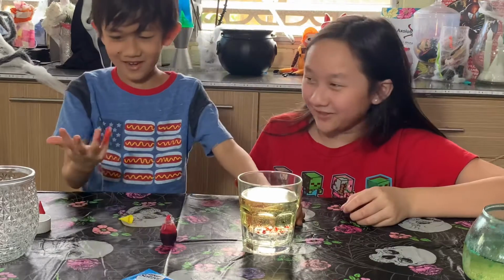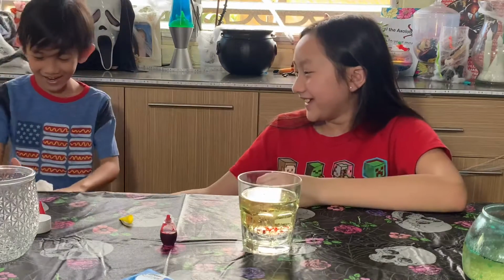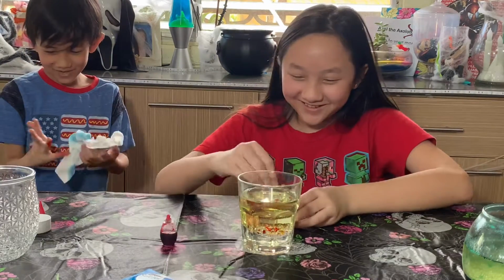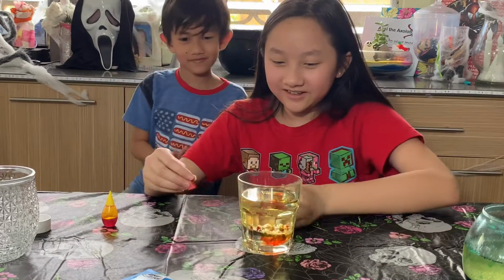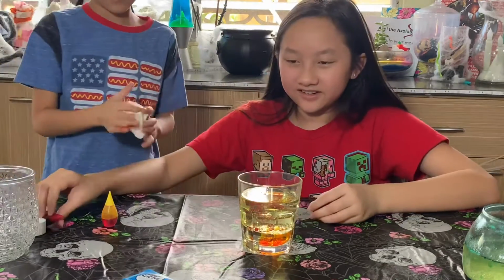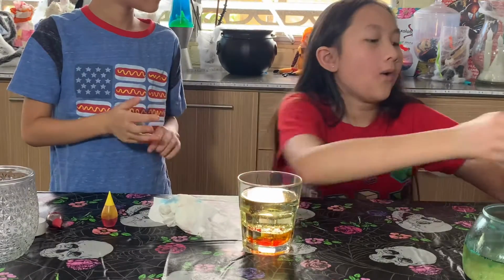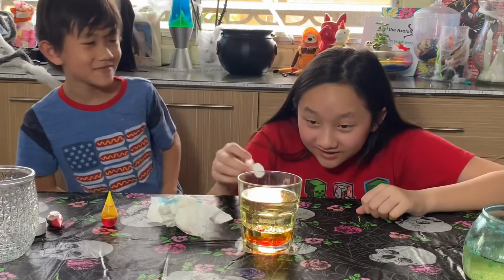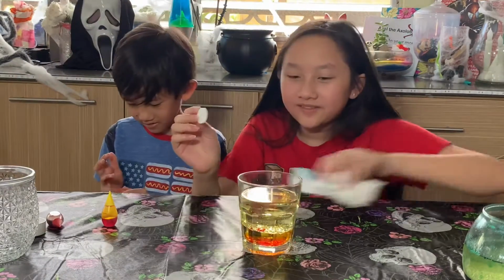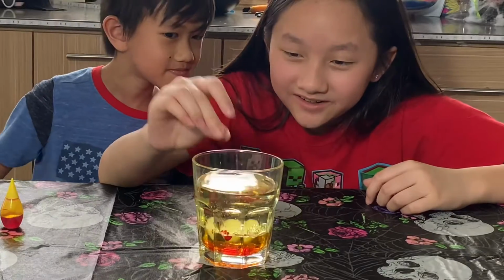Oh no! Give me the red and yellow. Okay. Let's just put one. I think it's gonna overflow again. I don't know. It's too much. Okay, maybe this time. What is the other one? You already opened. Okay. Can you put the paper towel away? Okay. Here we go. Ready? Magic!